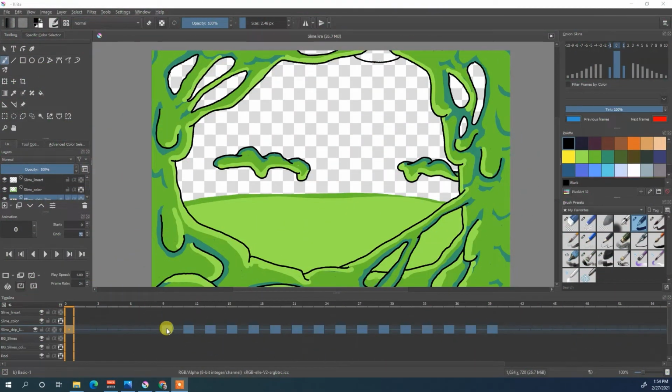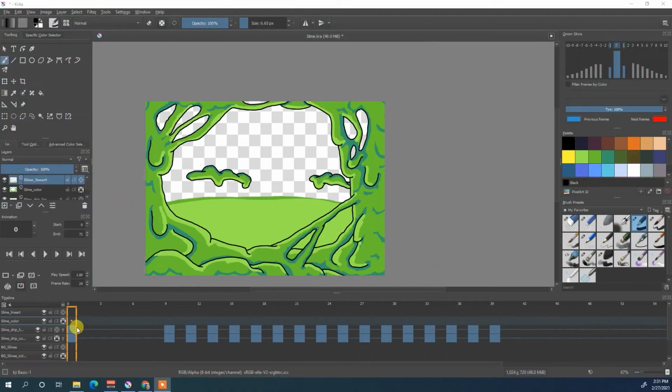And then it's time to get to the actual animating. I like to do it first with the line art layer, just to make sure I've got it right before I color everything in. So as you can see, the drip gradually extends and then plops down into the pool. The pool settles very quickly because the slime is not water, it's more thick, what's the word for it? Viscous. Yeah, so it's always a good idea to watch your animation back. And I extended the frames out to 72, just so that the drip doesn't repeat too quickly.